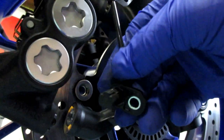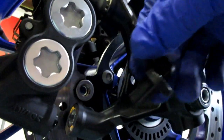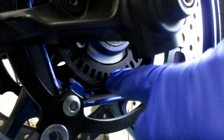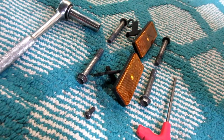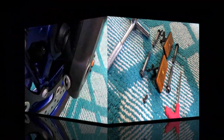This is an expensive part and you want to get it up out of the way so there's no chance of pinching or squeezing it — it picks up the reading off the ring. With all those parts removed and zip tied up, we're ready to loosen the axle, pull the wheel, and loosen the pinch bolt.